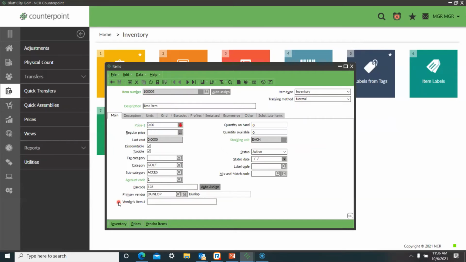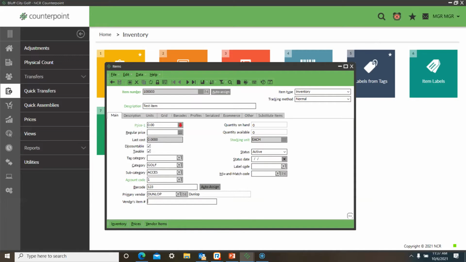This field down here, the vendor item number, is for the vendor catalog number. The field only opens up after you select a primary vendor. The intention of the field was to have it print on purchasing and receiving documents. And that's the weakness of this. It only prints on purchasing and receiving documents. A lot of times I have people say, well, I want the vendor item number to print on my sales reports. That's not a feature of this field. Its only intention is for purchasing and receiving.